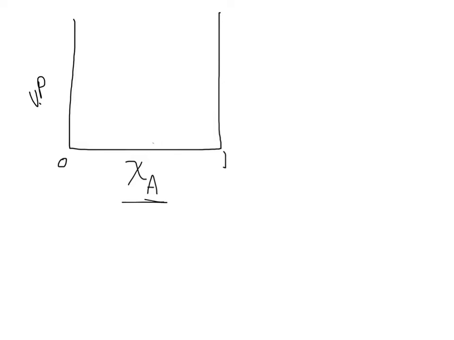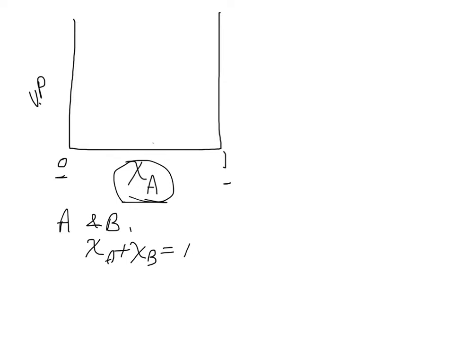So here I'm plotting A. So let's say that we have two components, A and B, and I'm going to vary one over the other. Realize that since it's a mole fraction, that means that overall chi A plus chi B can only be equal to 1, which is why we are plotting between 0 and 1. So if the amount of chi A is 0, that means it's purely B. Let's say it has some vapor pressure. And so this is the pressure of pure B. Let's write that. P0 B is what it is.